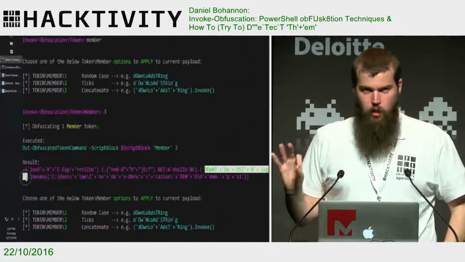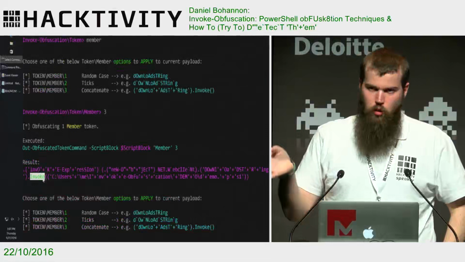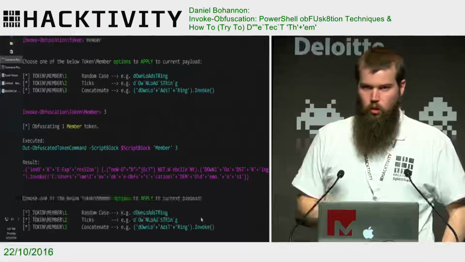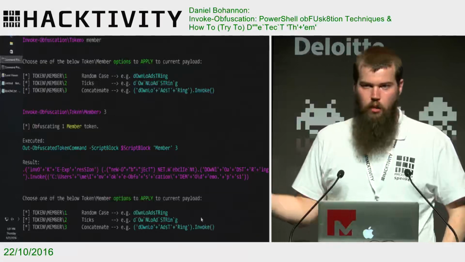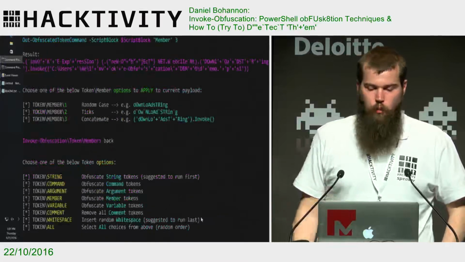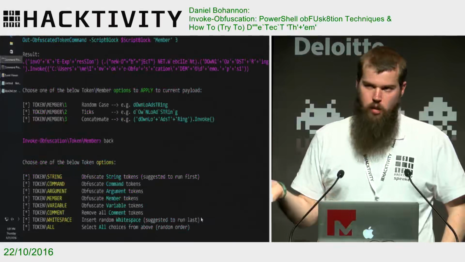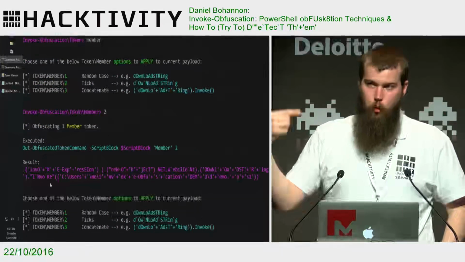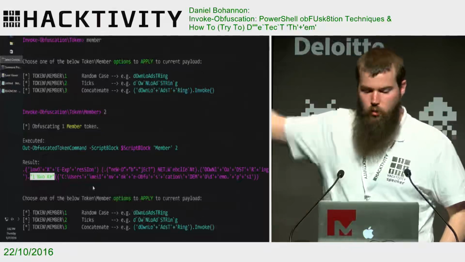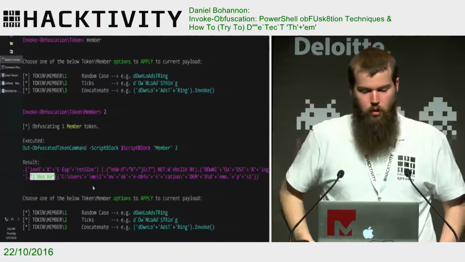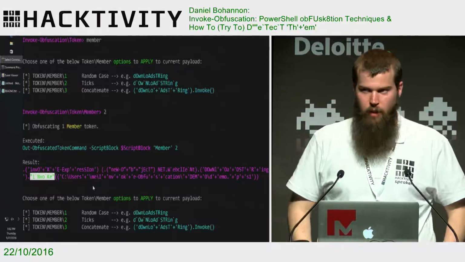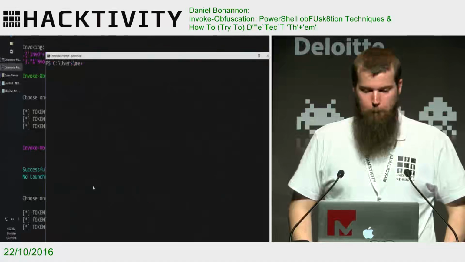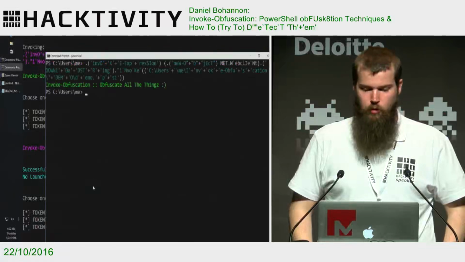There's a small difference in how you have more options with PowerShell 3 and later for obfuscating members, but I made this tool for the payload to work on PowerShell 2 or later. Because of that, when you want to treat a member as a string in PowerShell 2, you have to add a .invoke member. So sometimes you'll actually want to run member twice just to make sure you catch it. So there we ran it again and caught that invoke member with ticks. So now every token of this command has been obfuscated. We can copy it to clipboard, we can paste it into a PowerShell prompt, and it works.